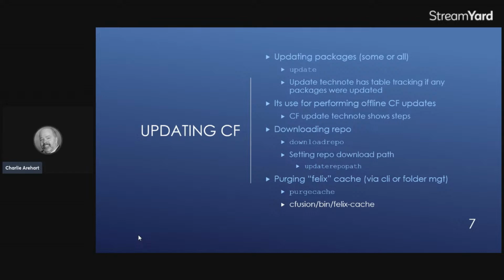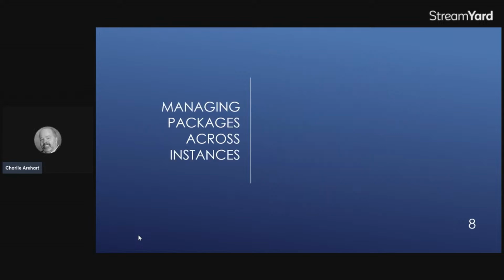Now, notice that the tool warned you ought to stop CF. You go to the command line, or File Explorer or whatever you like to use. You can just delete whatever you want while CF's running, but you should stop CF, purge the cache, and then start CF. So we're going to leave it at that. I don't want to get into the weeds on that. I'm just setting that stuff.